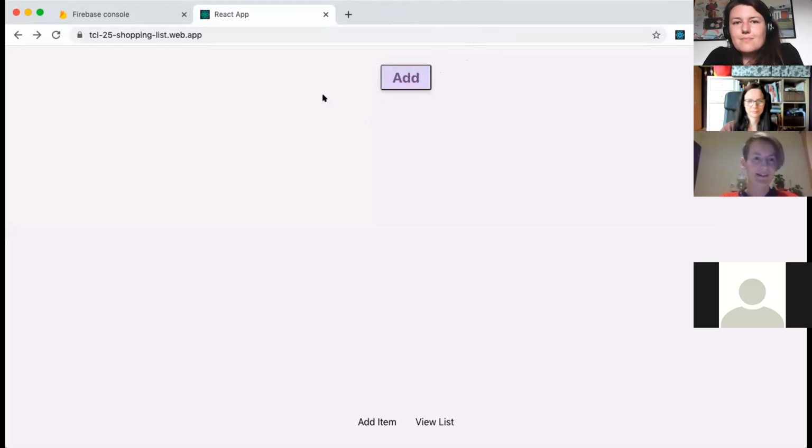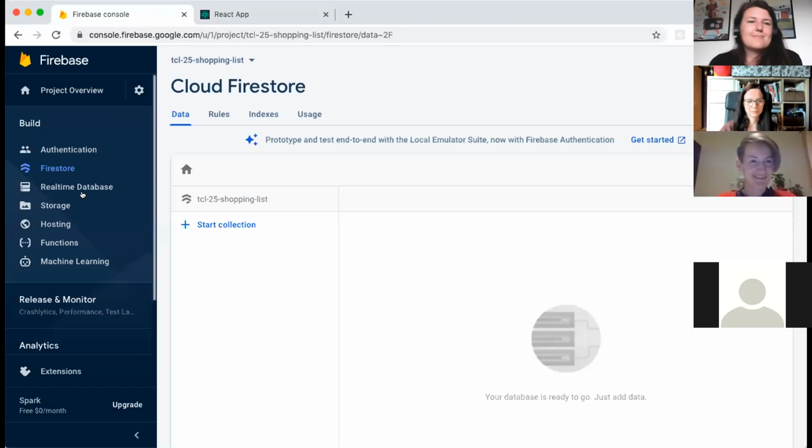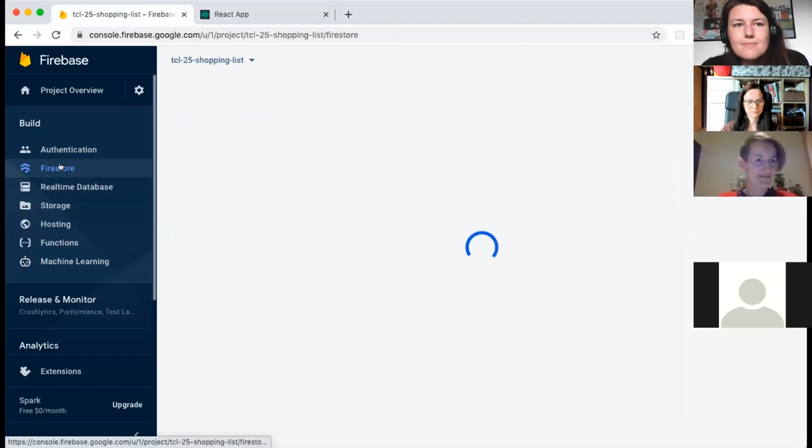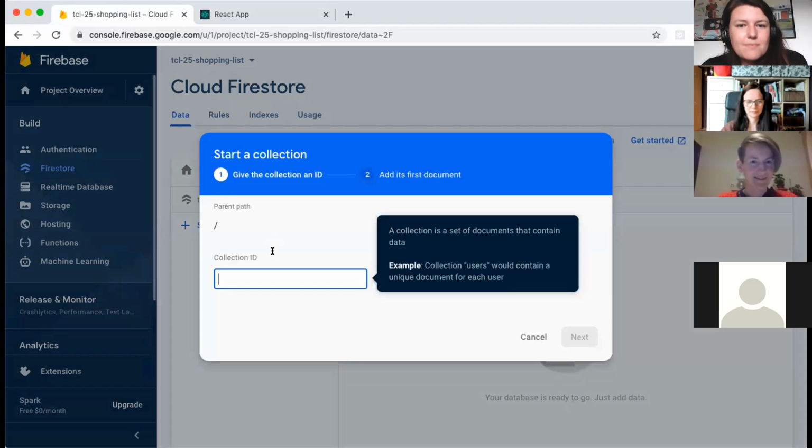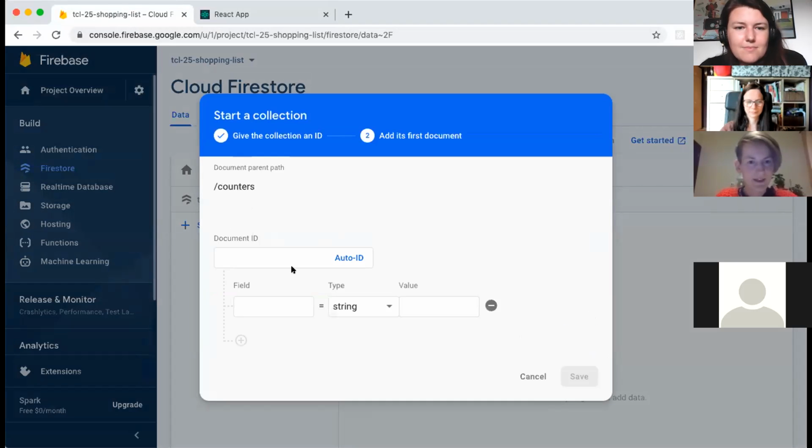So if we head over to the Cloud Firestore section and hit start collection and call it counters, and go with an auto ID and give it a value.